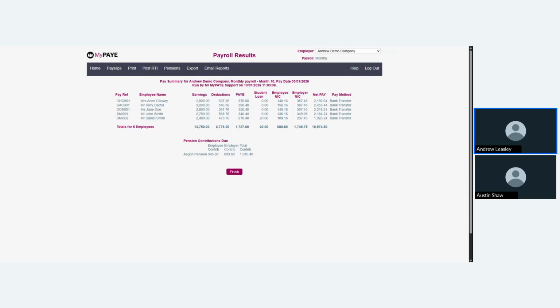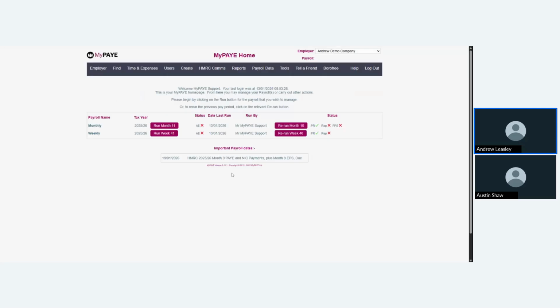And there's also an export button if you need to export the reports or anything into an Excel file or PDF. And email as well. So you can also email those reports directly to your client if you're like a bureau who does the payroll for someone else, or you can email it to a colleague if you need to. And then finally, you just hit finish when you're done with the payroll period.